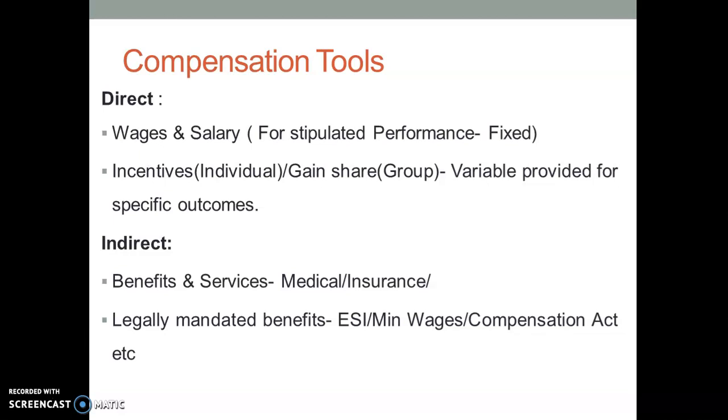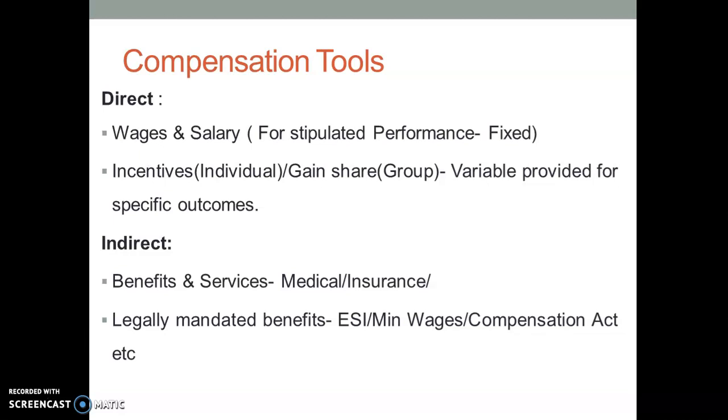Whereas the second dimension is where the individual comes up with specific outcomes which are better than the total contribution that person has to make against the job responsibilities or some variable work provided to the people. This is the dimension of individual compensation which is variable in nature. When the individual is performing beyond the performance standards, there might be different levels of performance for different individuals. That's why it is a variable amount.